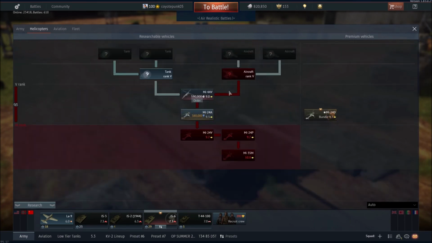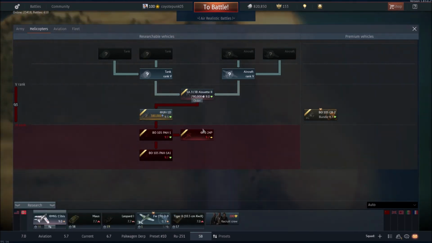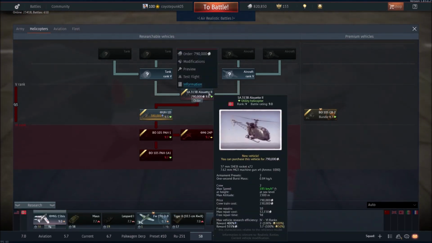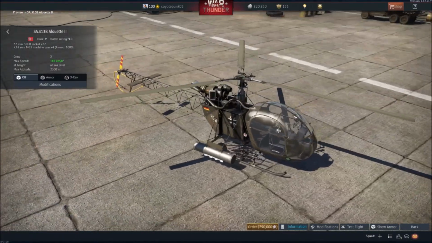There are no new helicopters for Germany. Oh yeah, Germany. Forgot about Germany, got all those new helicopters here. Yeah, these are looking good because it starts out with a 9.0 helicopter for 790,000 SL. I should have gotten that one instead of the AH-1G.